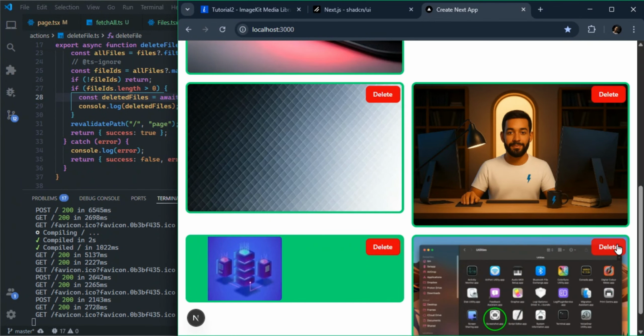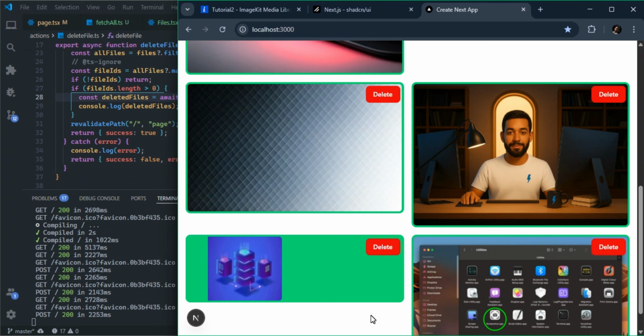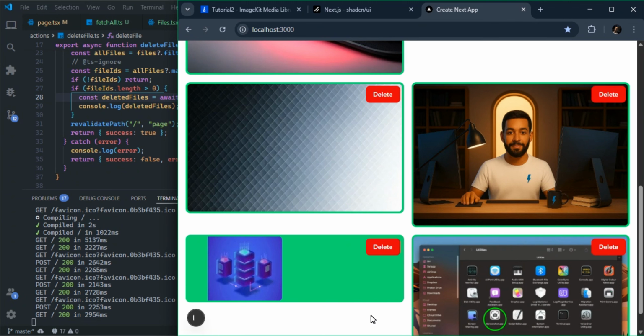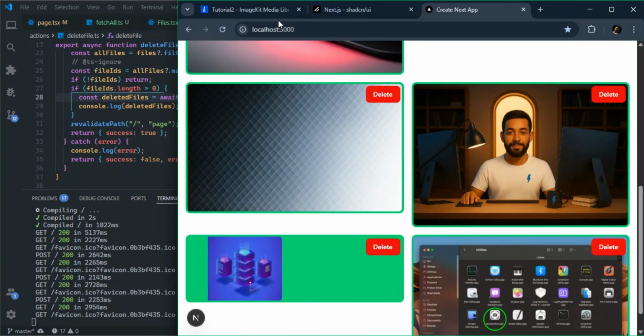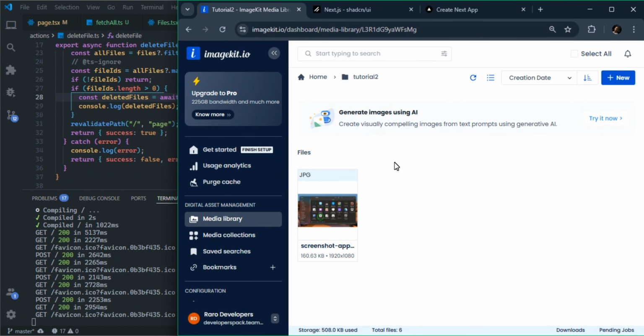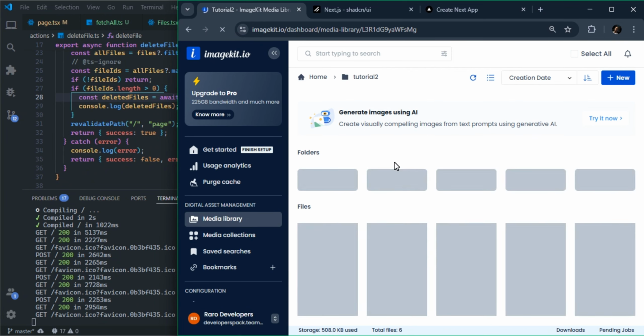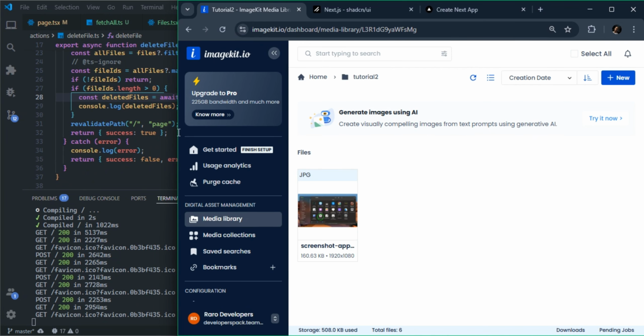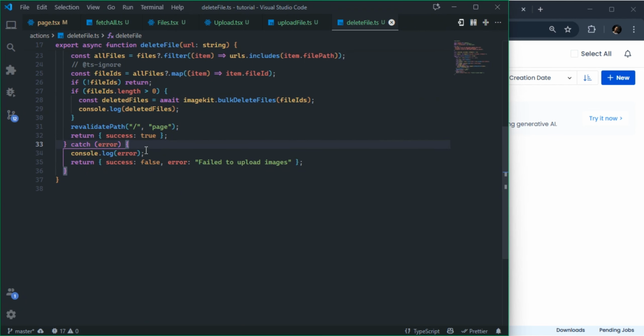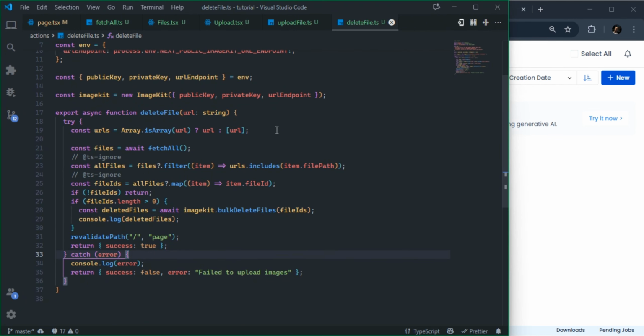So let's try another image. Let's see. Basically that means I have made a mistake somewhere.